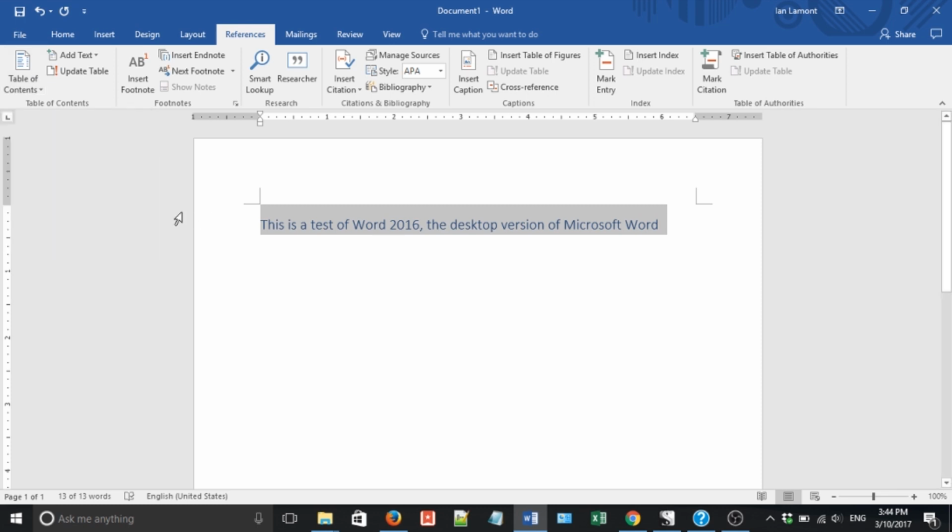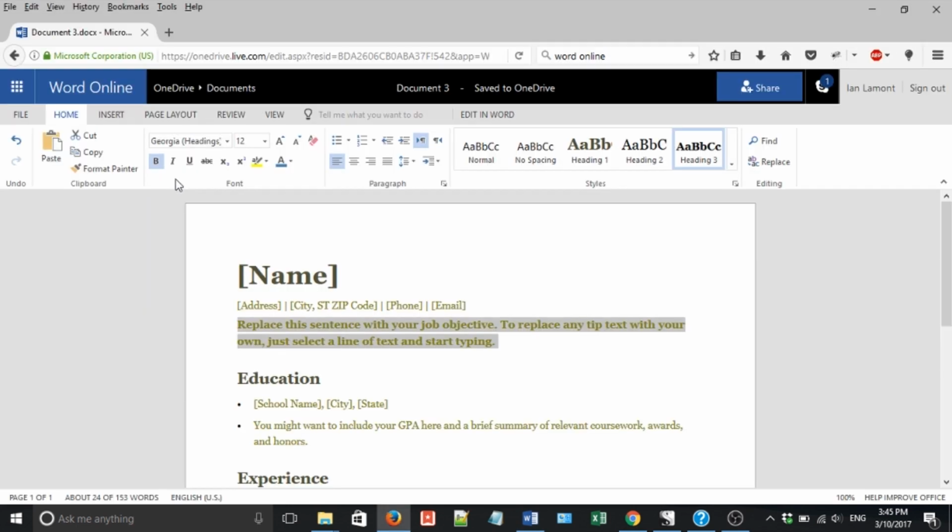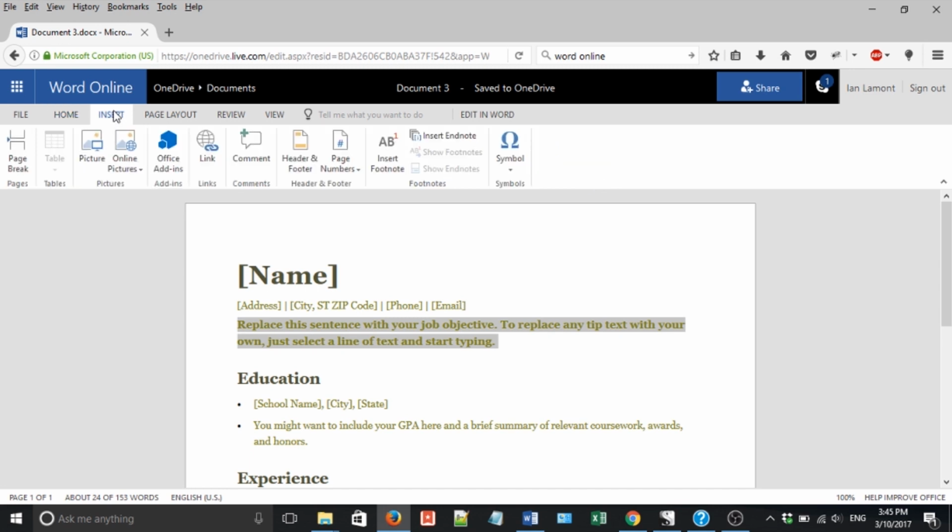And of course, Microsoft wants to encourage people to buy or subscribe to Office 365, which is more expensive, so that kind of explains that. But also, if you're using a browser, you just simply can't put in all of the same sophisticated features. But for the basics, it's pretty good.